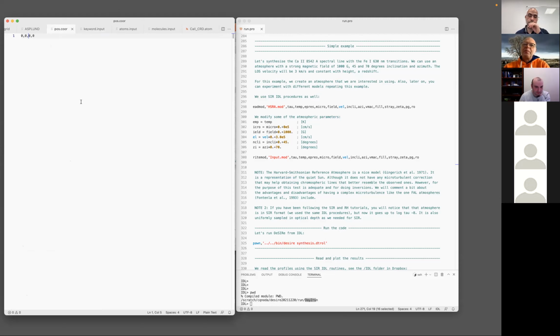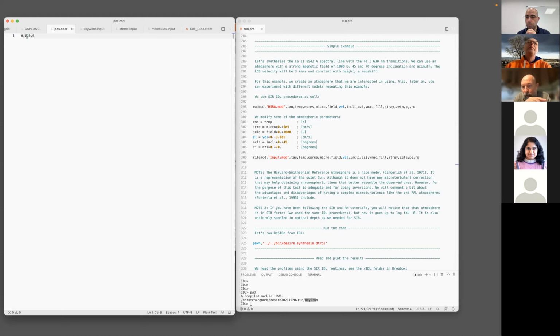So this file is essentially for telling the code where your observation was. Imagine that your observation is at heliocentric angle 0.7, but you know that this is, say, x minus 400 and y 550. Then you provide here this 400 and then 550. And if you have the local velocities and the velocity of rotation at those coordinates, you can also provide them here. Then the code will try to include those effects on the final profile. So when comparing with your observation, the code will add an extra correction related to the heliocentric angle where your observation was made.